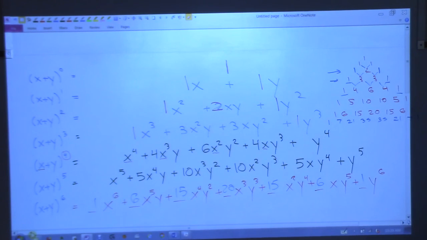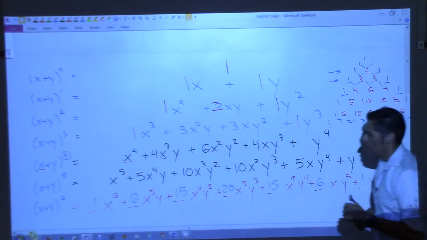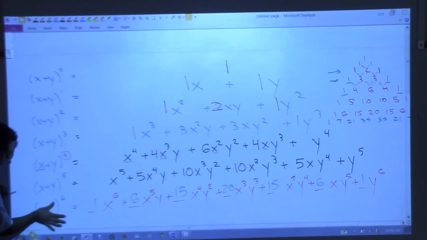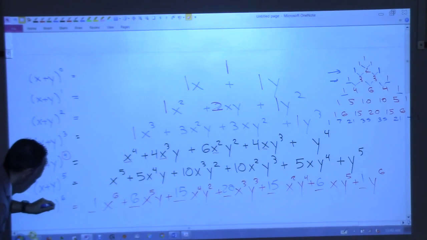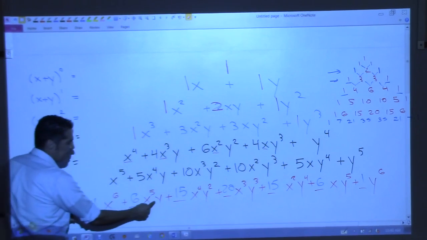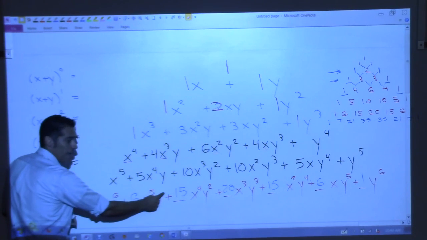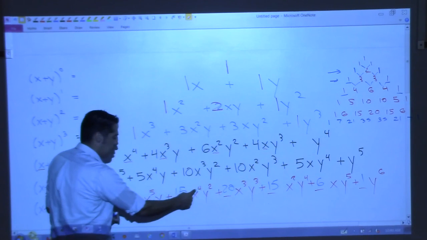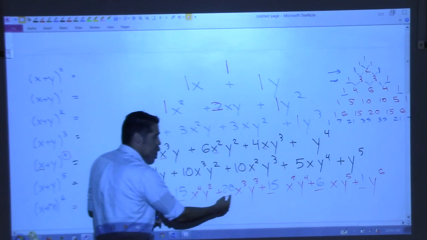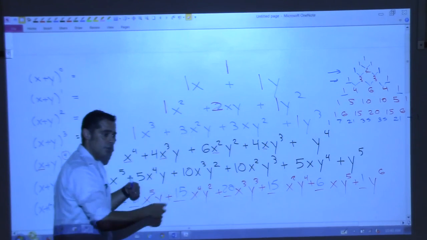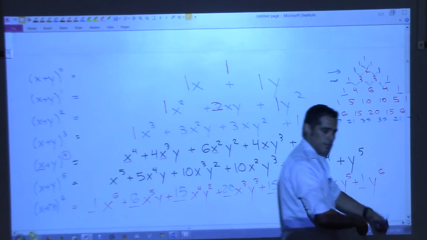What if it were x minus y to the 6th? Great question. Then you would look at this as x plus negative y, right? And so this would be negative y, and since it's to the first power, that would make that negative. Then you would have negative y squared, which would make that one positive. Then the next one would be negative y cubed, which would make that negative. So what you would get is an alternating sign. Make sense? Yes, sir.